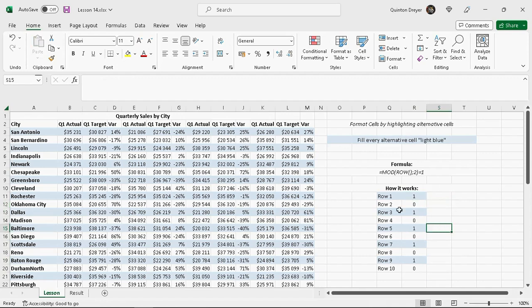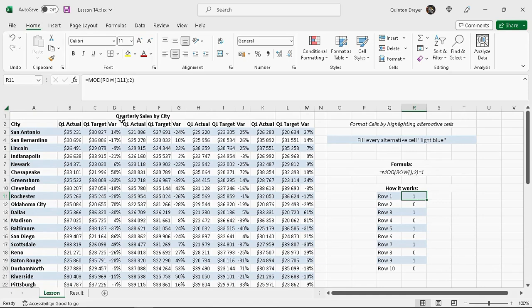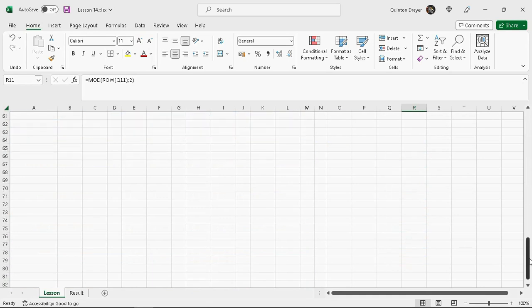And as you can see, every odd number gives you a result of 1, and every even number gives you a result of 0. And that is the logic behind why this specific formula with these two functions work to do this here. We can also apply this if you have a very large range and you want to just apply it right down to the end.